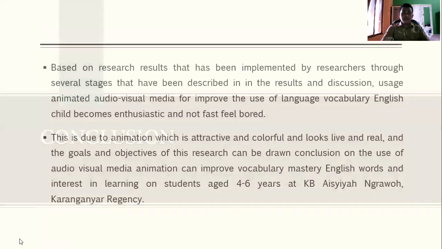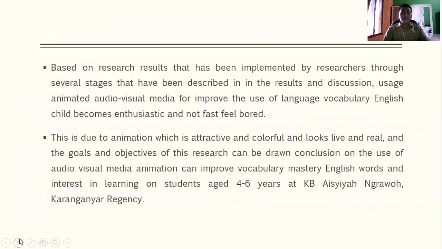And the conclusion of this article. First, based on the research results implemented by the researchers through several stages described in the results and discussion, the use of animated audiovisual media improves the use of English vocabulary, and children become enthusiastic and do not quickly feel bored.